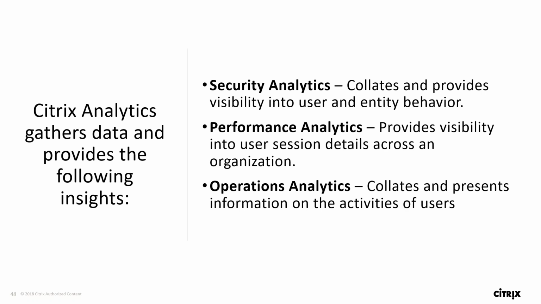And the last area of analytics is operations analytics. Operations analytics collates and presents information on the activities of users, such as websites visited and the bandwidth spent. It also reports bandwidth usage and detects threats such as malware and phishing sites. You can use these key metrics to monitor your network and to take corrective actions.